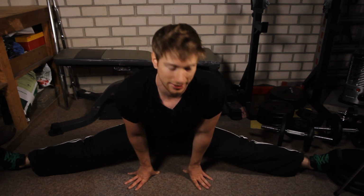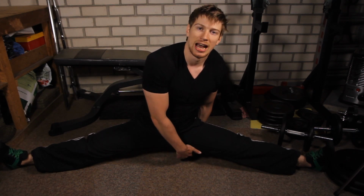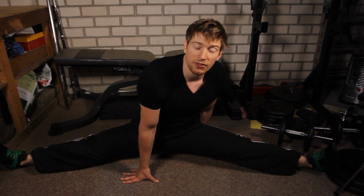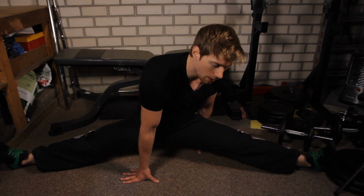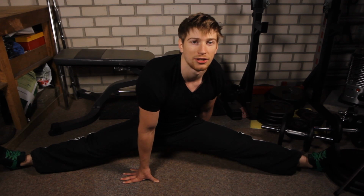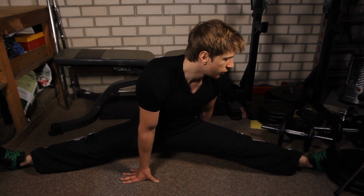Let's put this theory into practice by showing you a side split. Now, let's say that this is your maximum range of motion, and with this you're feeling the tension in your muscles. Now, it's a bit too far for me, for example. Then if I feel that the tension is too high, I should go up a little bit further until the tension is okay, until it's manageable. Now, this is the time where it should take 20 to 30 seconds before the Golgi tendon organs are starting to kick in and let your muscles relax more. And then you will be able to go down a little bit further.